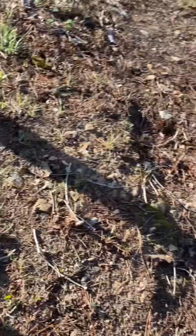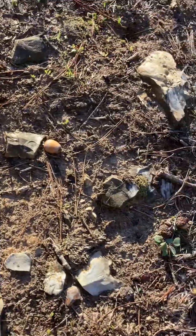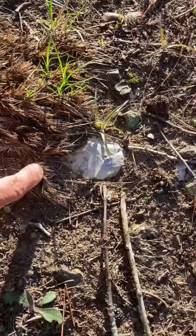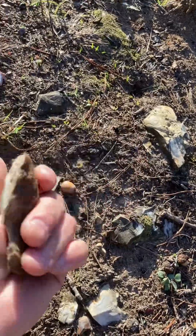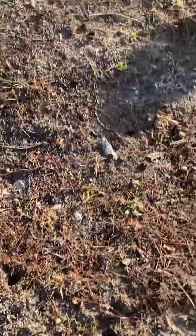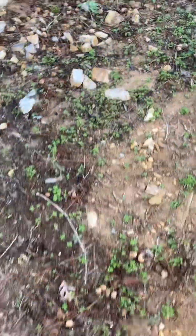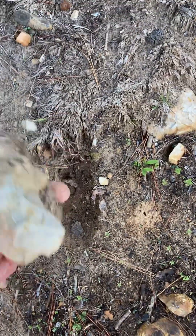They discarded that one - it had too much chalky stuff in it. Here's a piece, see the color in there - it wasn't good enough grade. There we go, you can see that kind of rainbow color in it. There's another piece, a flake - it is a preform, rough. I'm gonna keep that. This is a yard I take care of and I just see it. That's a preform I believe - look at that, another preform.